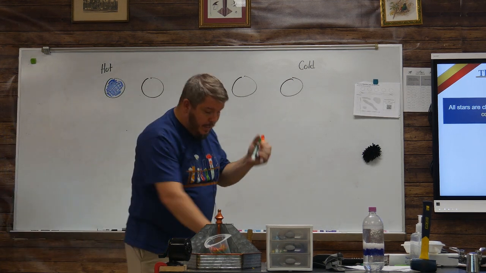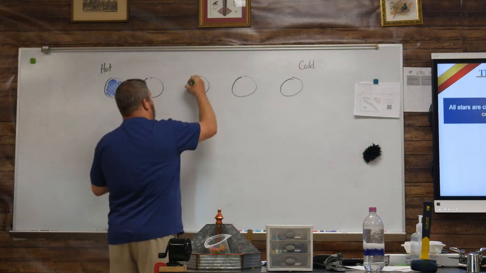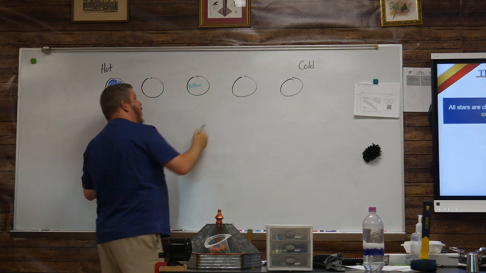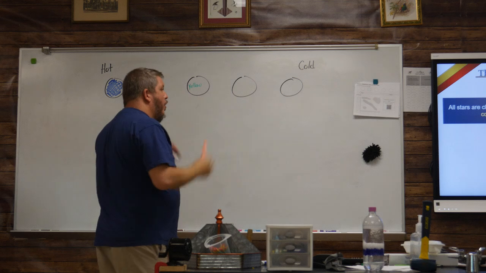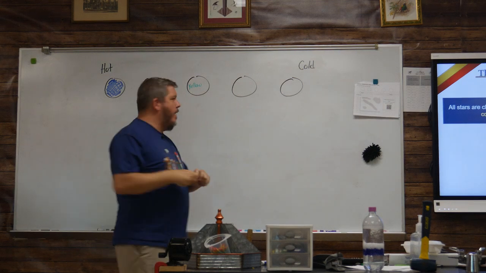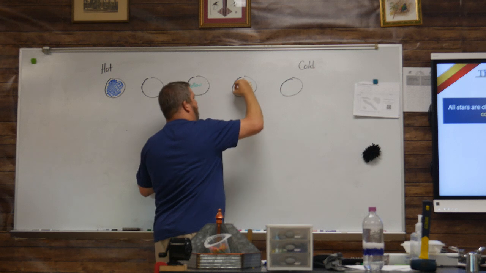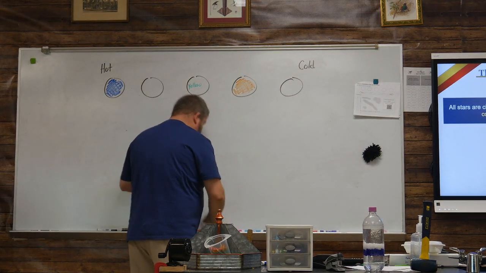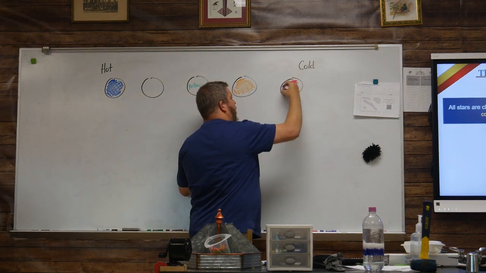Remember what I said about me using green because I can't write it in yellow. But the next color is yellow, and I'm just going to write the word yellow in it. But you should color that in yellow. Yellow is right kind of in the middle. And as we start cooling off as a star, they'll start turning a little bit more orange. Not a lot of orange there. And eventually, the coldest the star can be is red.